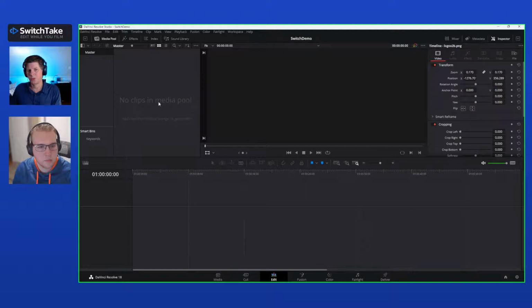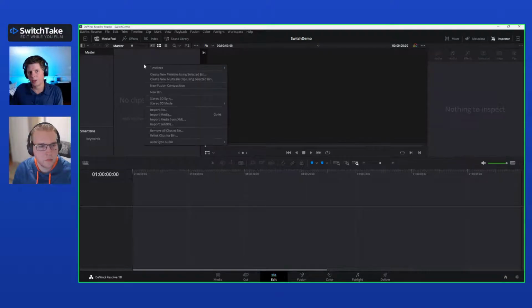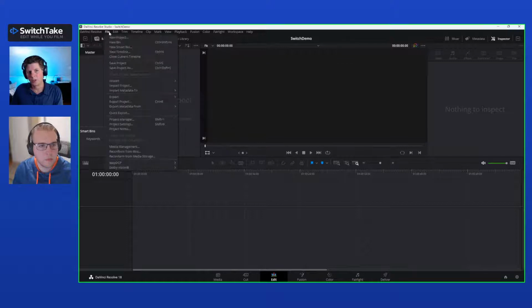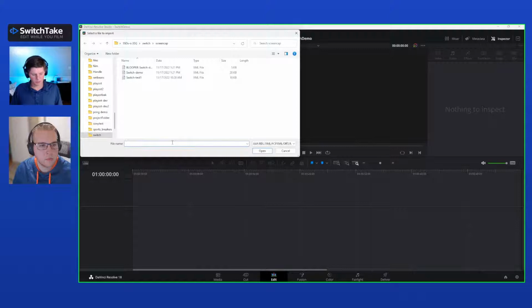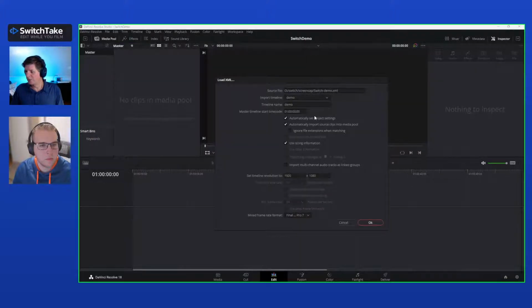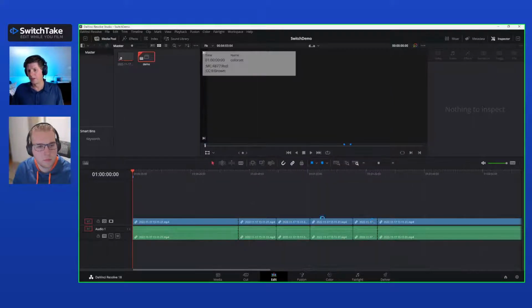Okay, so we have a Resolve here. To get this in, you can right-click in the media pool, select Timelines and Import, or another way you can hit the File menu and choose Import Timeline. And I'm just going to hit Control-V to paste in the path that we copied. Again, you could go ahead and find it here or type it in if you wanted to. And select Open. This is a screen that comes up with a lot of options. Typically there's nothing you need to do with this one. You just hit OK. And there we go. We have our timeline loaded into Resolve with the cuts. Let's let it load here for a second.